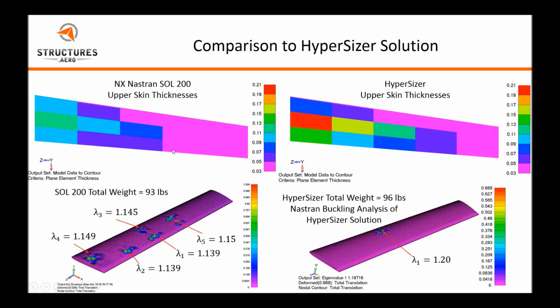And the reason that Solution 200 doesn't do the same thing with the stress is because it's a local gradient-based optimizer. Nastran is allowing for the fact that the spars and ribs have additional thickness that are helping to limit the amount of compression that are going into the skins, whereas HyperSizer treats them all independently and it sizes them independently, and it can search through the whole design space, whereas Nastran is just going to find the closest optimum to where you start. So there's multiple local minima probably within the design space, and they're going to find different ones. HyperSizer will be better at finding the global.